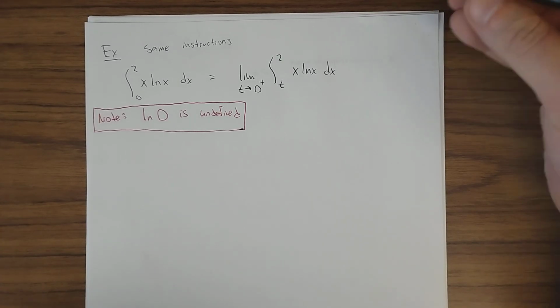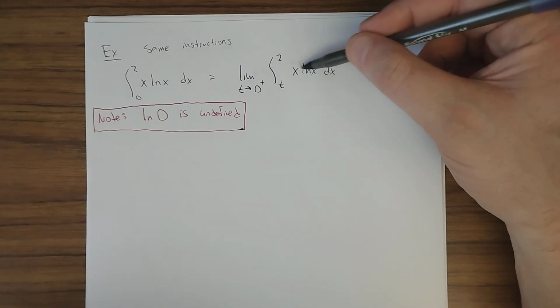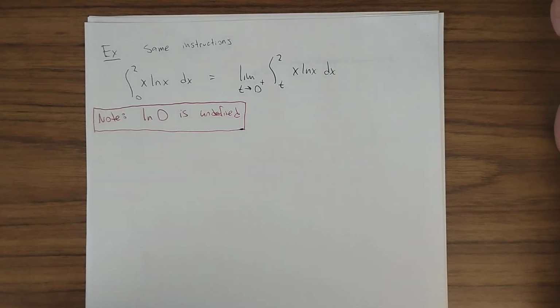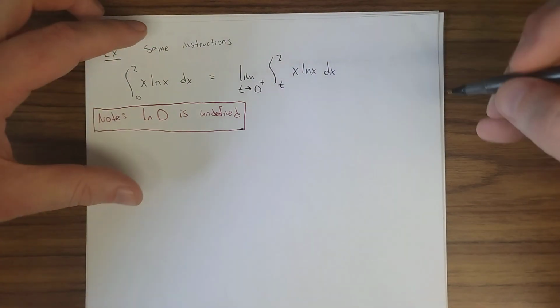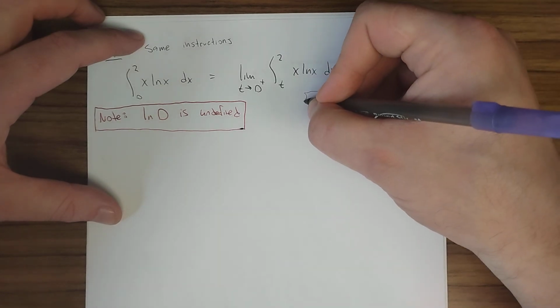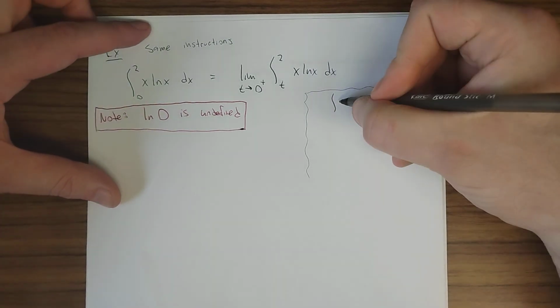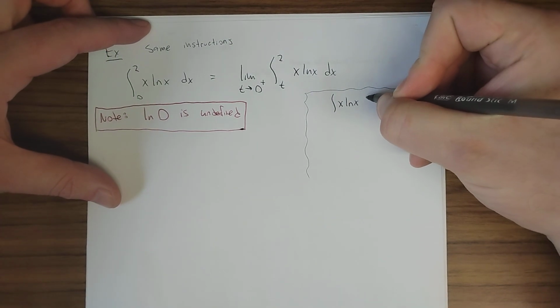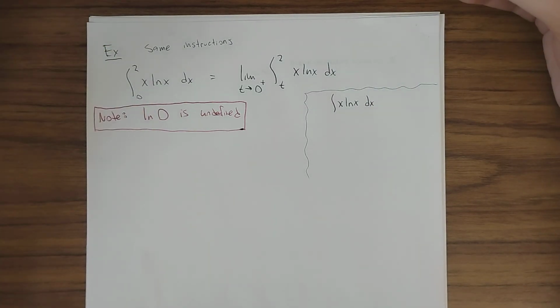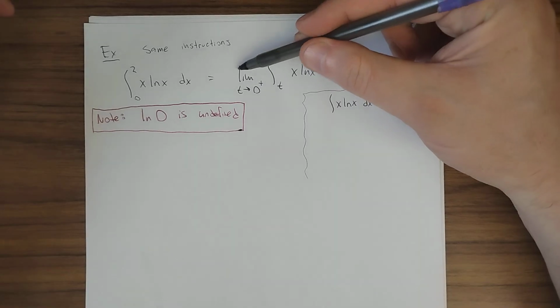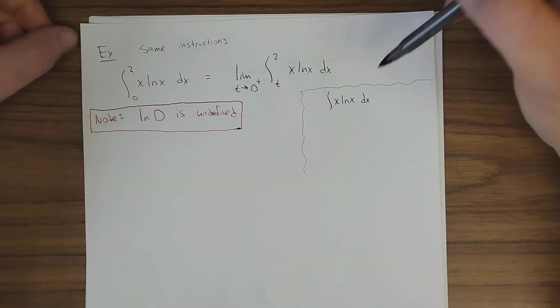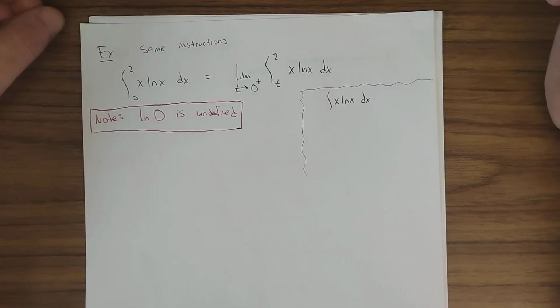Okay, so that just happened. Now the next step would be to try to find this antiderivative. And the last one was easy, but this one we have some work to do. How do I find the antiderivative of x ln x? Well, luckily we learned techniques of integration. Let me go off to the side just to work on this. I'm going to forget about the limits of integration. I'm going to forget about the t going to 0 part and just work on this antiderivative, and then I'll come back to what I was doing.